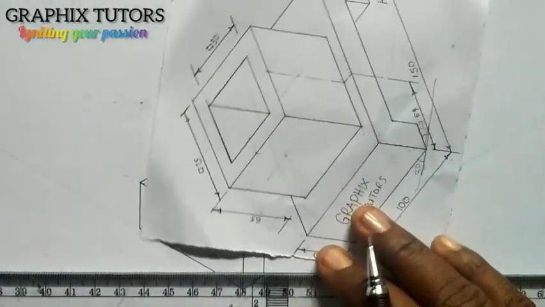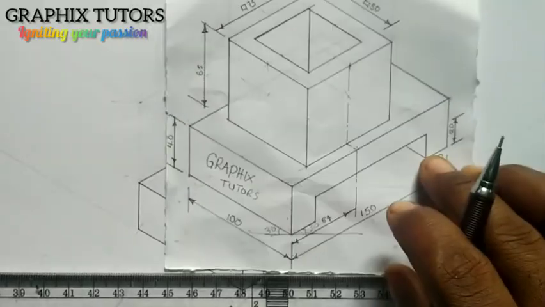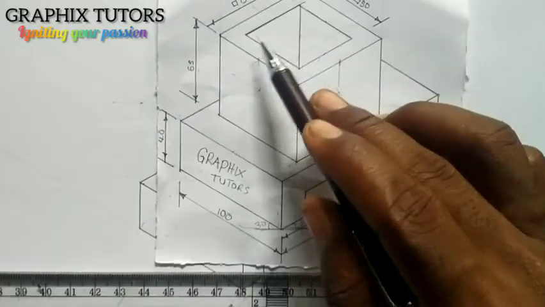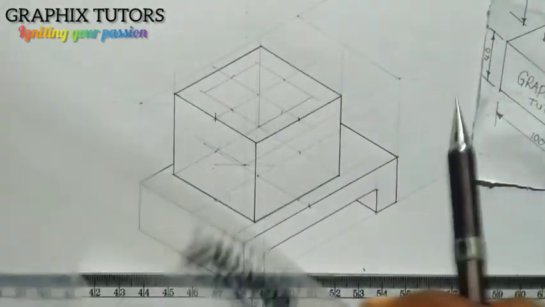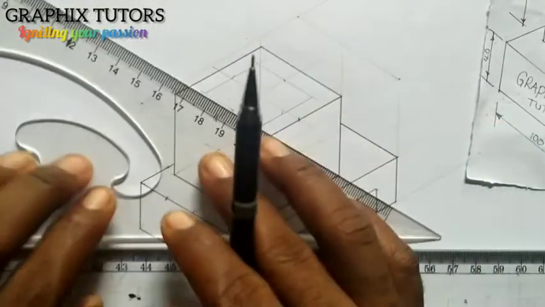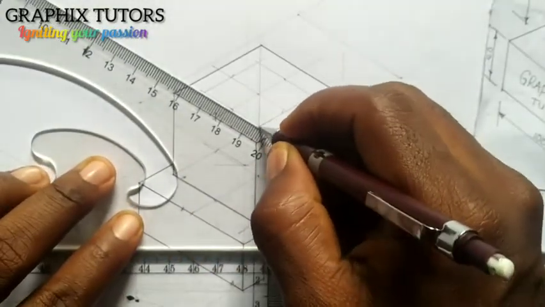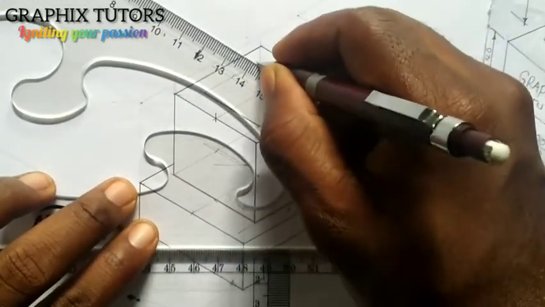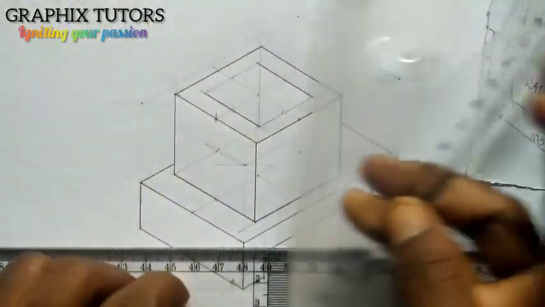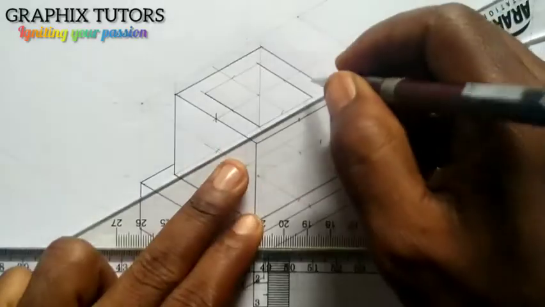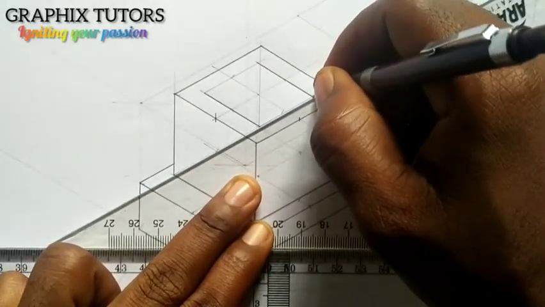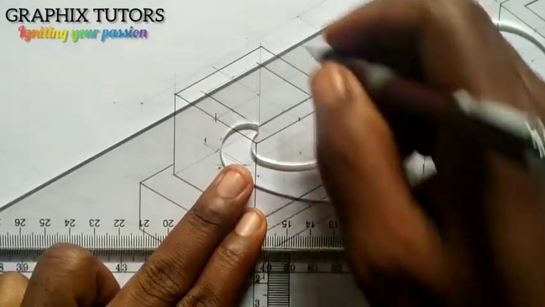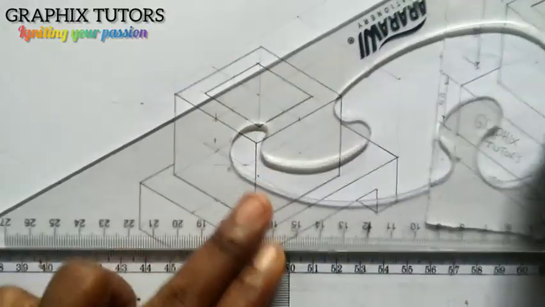Now it's looking like something like this, like this four corner I'm having here. And the four corner you're seeing here is to be thickened. So I'm going to thicken this four corner here. So let's do that together. So with the help of this, I'll thicken from here to here. I'll come here, thicken from here to here. I'll turn it. I'll thicken from here to here. Come here also, I'll thicken from here to here. This is what I'm having.